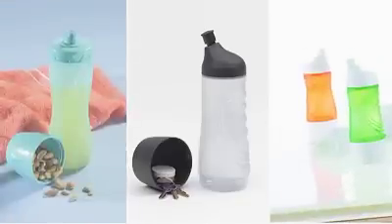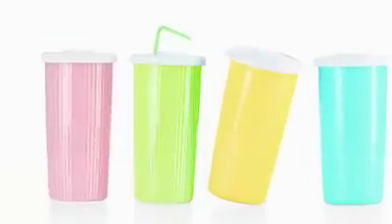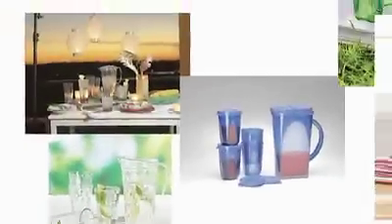Tupperware containers offer eco-friendly alternatives for your favorite drinking choices, including water, tea, and coffee. Tupperware offers an extensive product line of functional containers, tumblers, jugs, pitchers, and mugs, providing sustainable alternative solutions for you and your family. Your choices today for an eco-friendly solution will allow future generations to meet their own needs tomorrow.